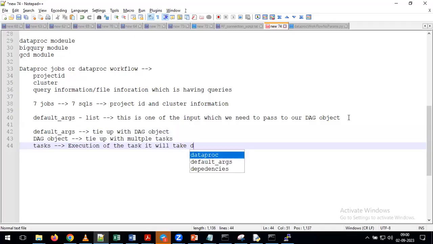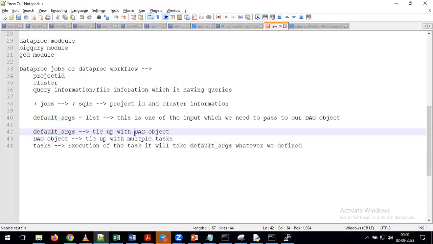Try to understand the linkage: the default arguments are linked to your DAG object, and DAG objects are linked with multiple tasks. As part of execution of the task, it will take all the values present in the default_args list.